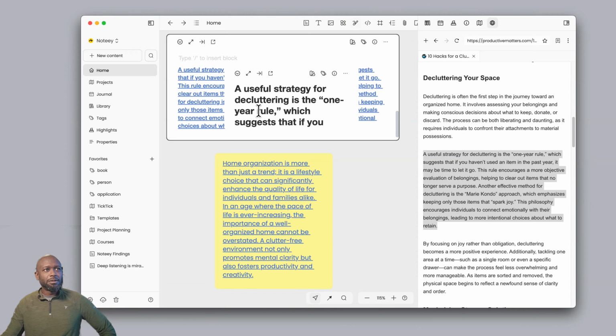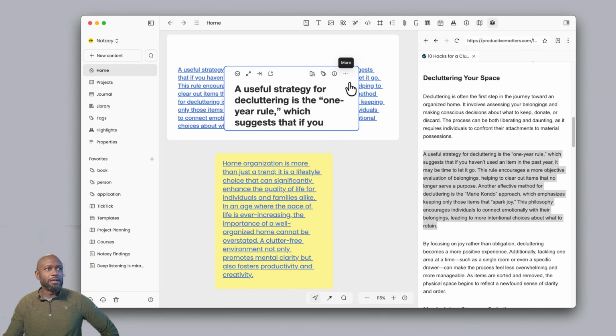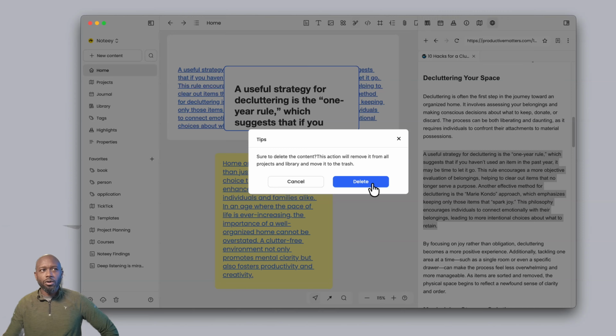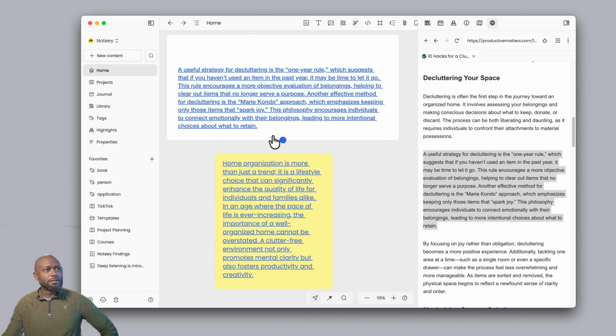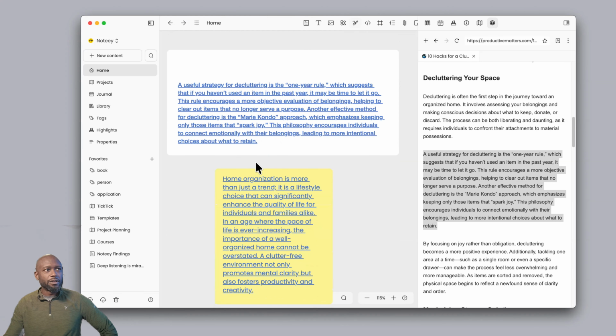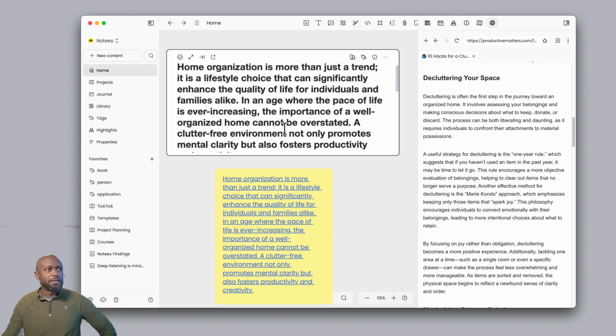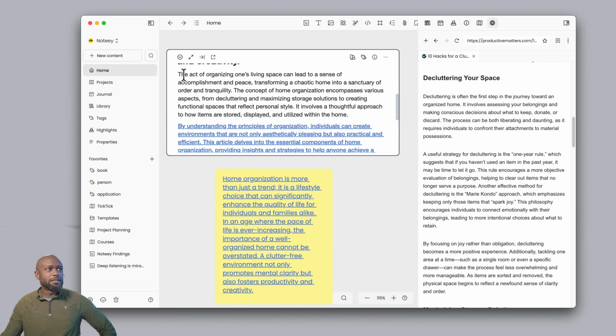So it doesn't seem to be any rhyme or reason on why it's creating a card for these here, because you can see that one time it did it, another time it did not. So this behavior here is a little bit out of the norm or expected. I would not want a card for this entire thing here. I'd rather just come in here, have this as being text. And if this is text, then I can easily select what I want and I can click the new card there, which is pretty easy here in Noteey.